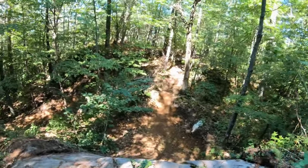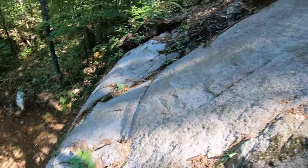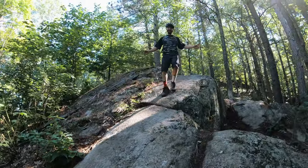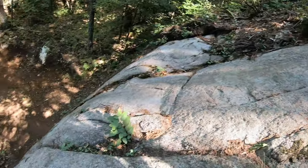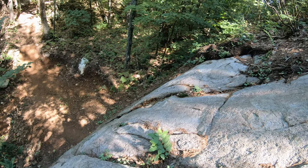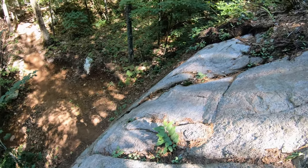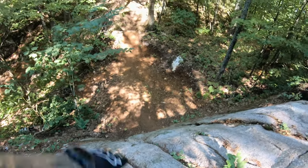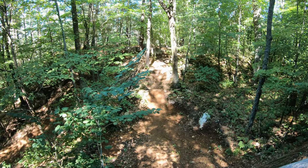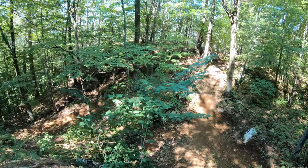This one's not even really walkable. You don't have 5'10s though. No, that's true. Oh yeah, look at that. It's like Mr. Grip. So yeah, you see it kind of rounds off here. And again, if you're controlling your speed, totally rollable. But if you're cooking, you just pull up off the front of this and you land down there. Big compression into a step up, and a bit of a right left. That's how she goes, yeah. On your way.